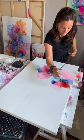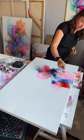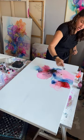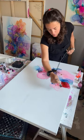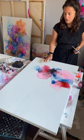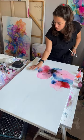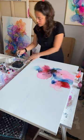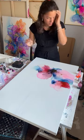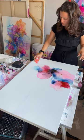So just moving things around like this. Okay, trying to dry that ink before I move forward. Alright, so now I'm gonna keep moving over here, and then I'm gonna go down this way. So I'm not sure how it's gonna go, but I am on it.